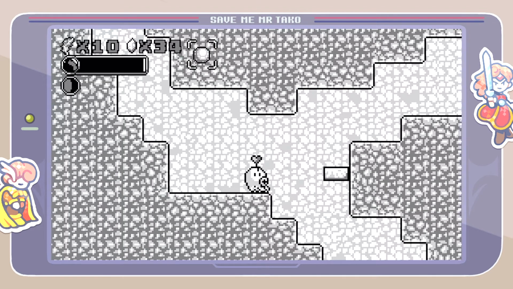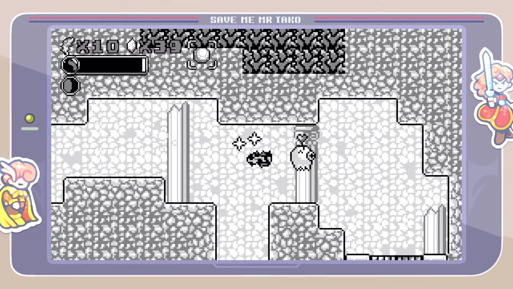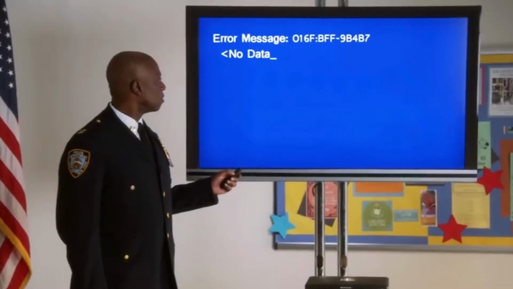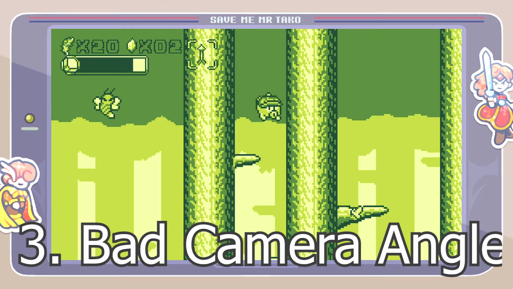Number 2. There's no way to manually save the game. There were times I didn't know if the game would save or if I would lose all my data if I closed the game. Every game should have some sort of manual save, or else I end up feeling like this. I just erased everything.